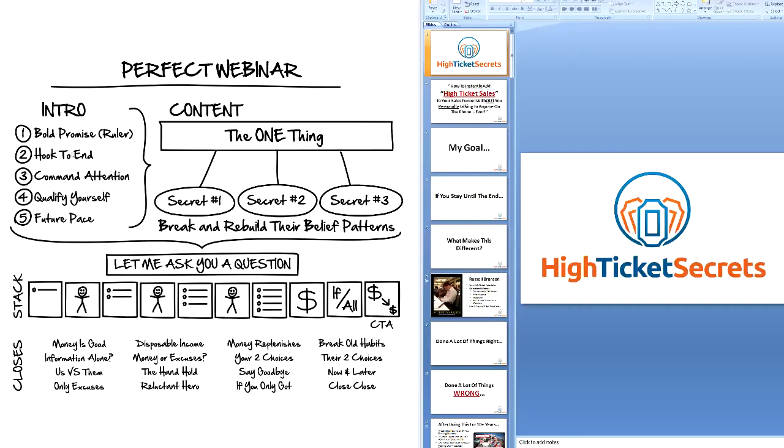Now, the introduction is probably the easiest part, but the biggest key to the introduction, you guys, is you can't be boring. Okay, and people typically can't see you. If you're speaking from stage, then people will see you as you use this script. This is the same script I use when I'm speaking from stage to sell as I do on a webinar. But on a webinar, people can't see you. So the biggest thing is your tonality and your voice is what keeps people around. If you talk like this and you're kind of quiet, nobody will buy your product.